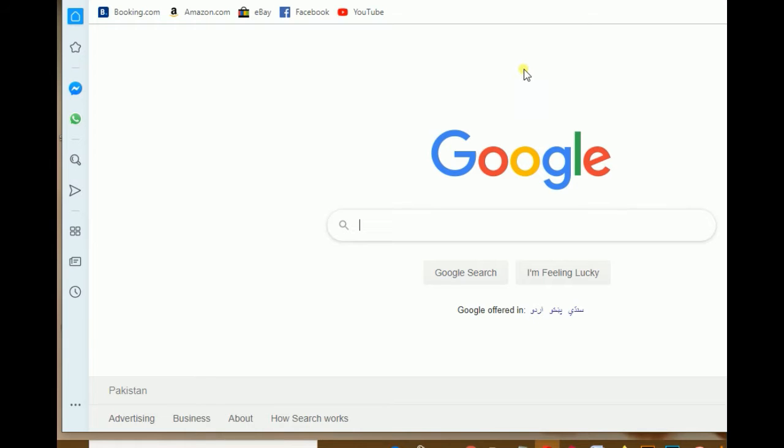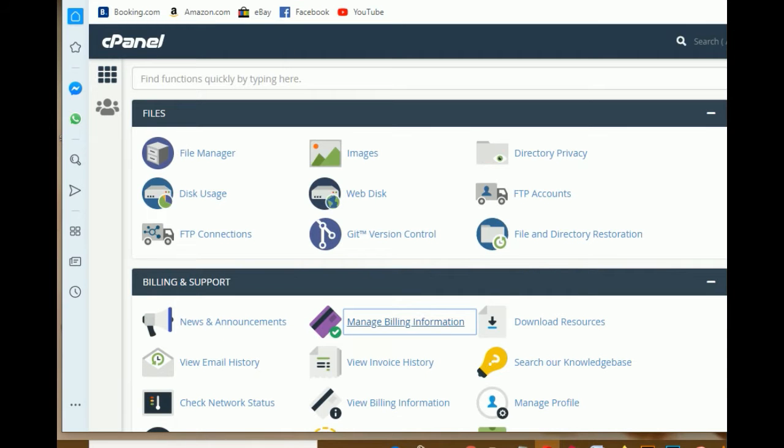First of all, you have to log in to your cPanel area. So I have already logged in to my cPanel, and then go to File Manager.